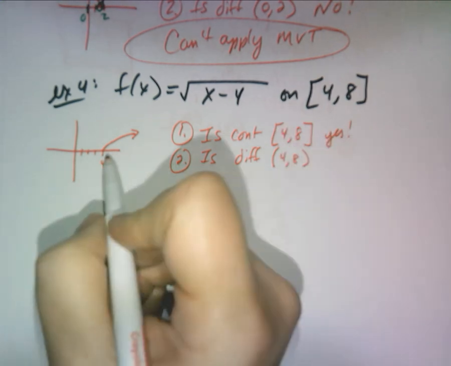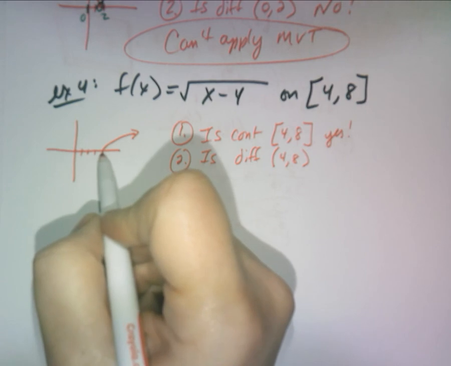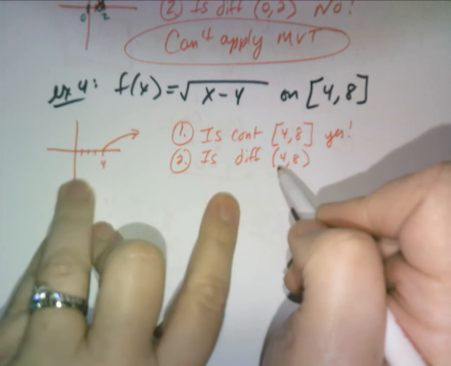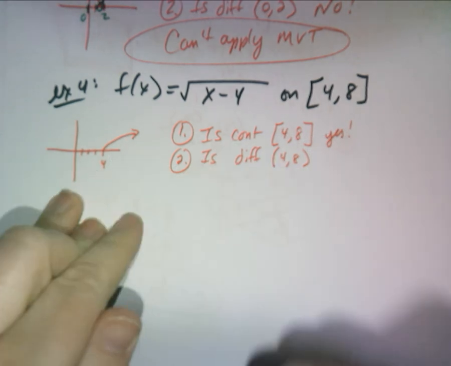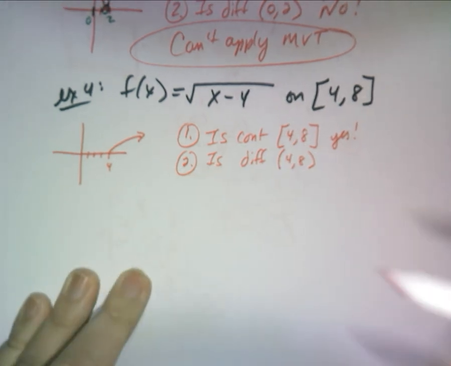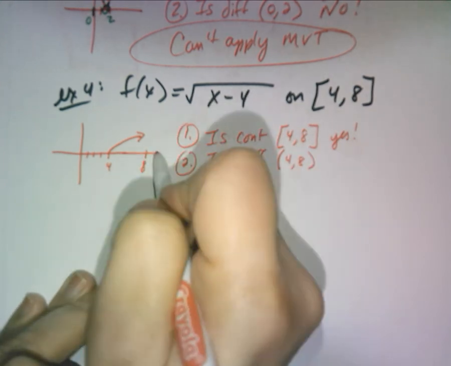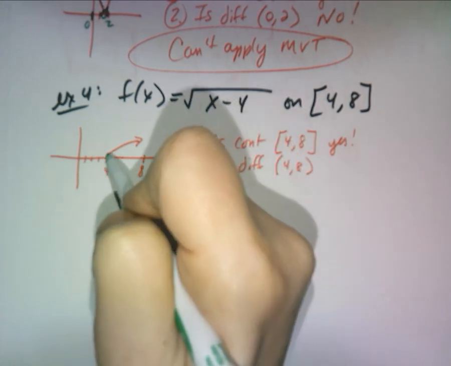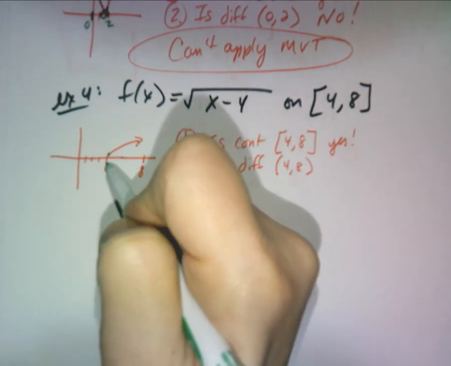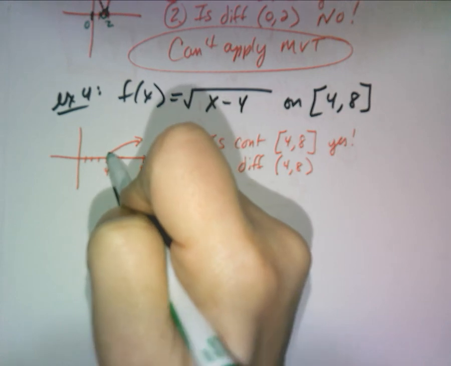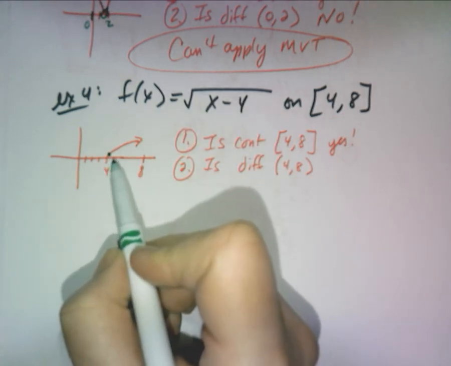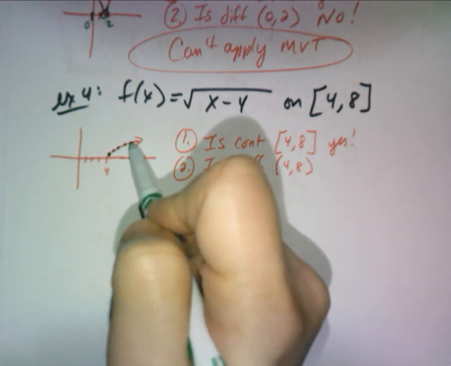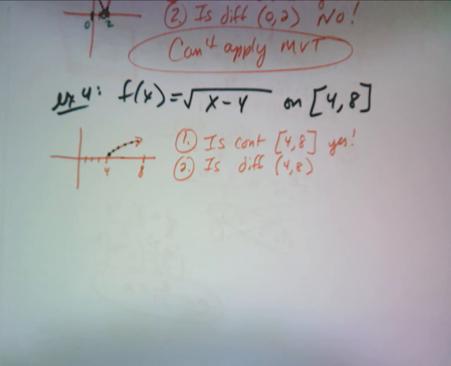Yes. Why? But Mrs. Seta, I can't take a derivative. Yeah, but it's open there. It's open. It's not closed at 4 for differentiability. You can still take a derivative. Here's 4. All the way over here is 8. Something like that. You can take a derivative on the open interval, meaning really, really, really close to 4, but not 4, right? Yes, I could take a derivative really, really close to 4. Why couldn't you do one on 4? Because there's nothing to the left. There's nothing before it.